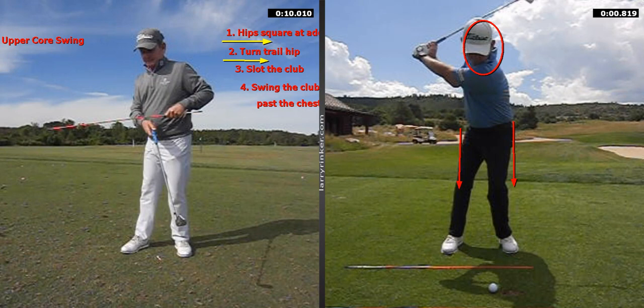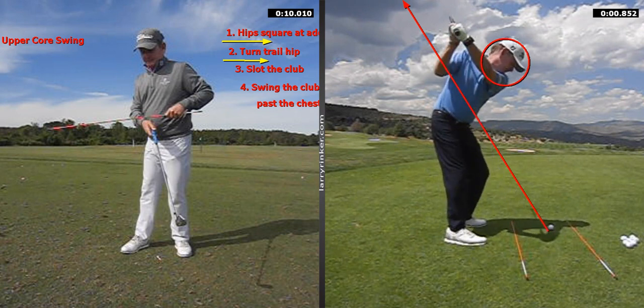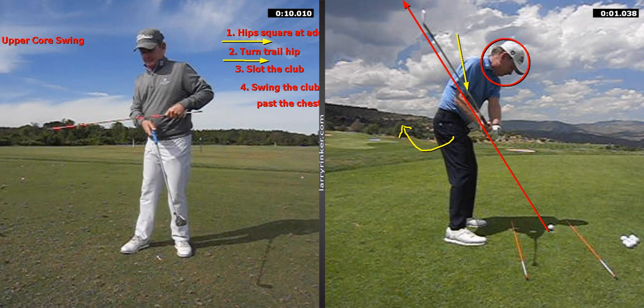Now the next one is slotting the club. So from here, when I get to the top of my swing, if I get the deep turn with the right hip, this makes it easier for the club to slot and come down here. And we're going to see here's the club slotting. There's the club slotting.